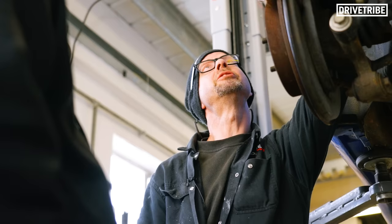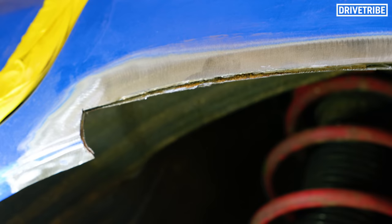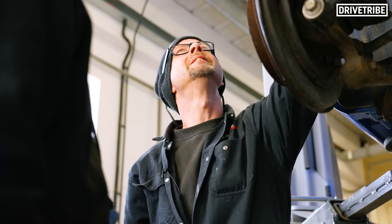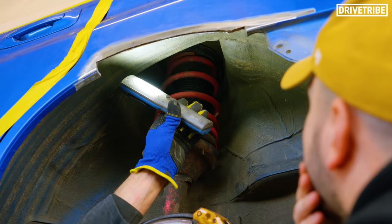As you can see, we've cut this out now. Yep. And we've cut the inner one out, and if we look in behind, there is no rust to be seen on the inner wheel arch. So we've got all that out, and it's just a matter of fabricating up some patches again, like the other side. It's interesting, it looked better than the other side, but once you actually cut into it, you just never know. You never know until you start cutting what you're going to find.